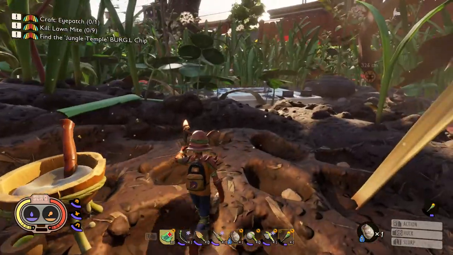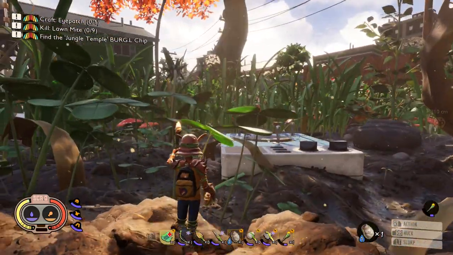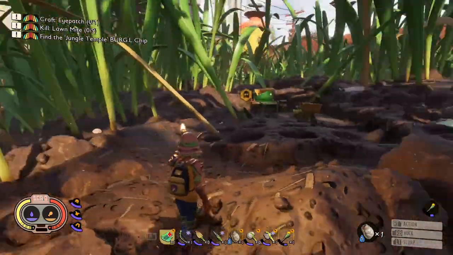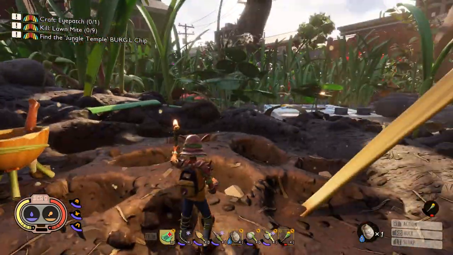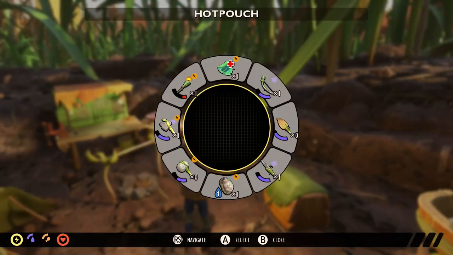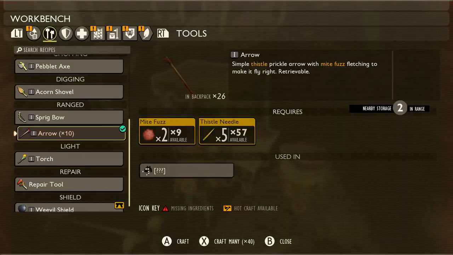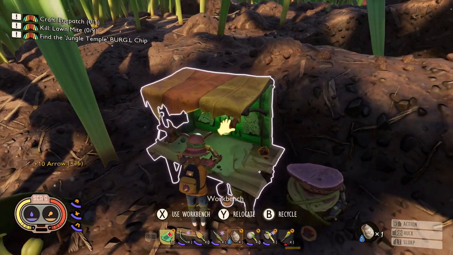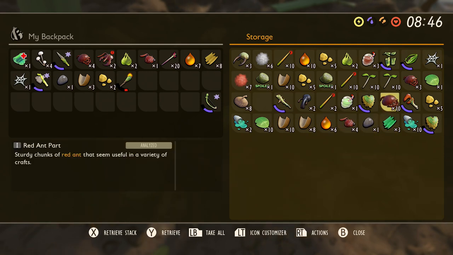But we did clear up some more science point quests and now we've got some more of these. And one of them is find the temple Burgle chip. And to be fair, I reckon we're still probably better off now I've got a full ant armor set of actually just going down to the ant farm. So we'll probably do that today. I did say we'd try and maybe look at possibly finding a base location soon.